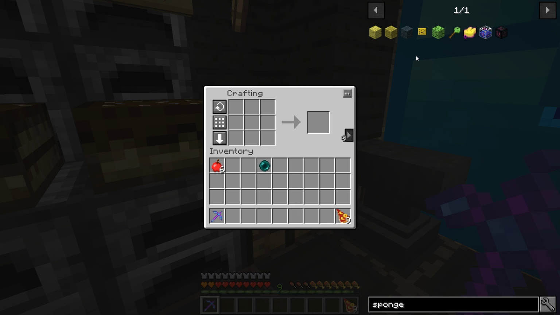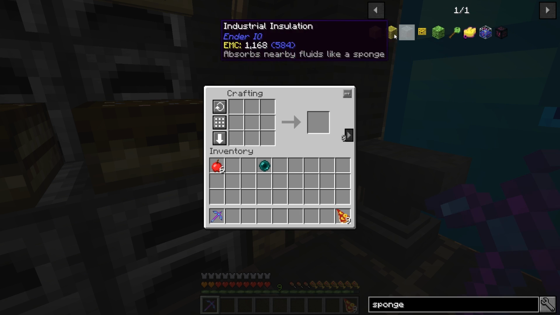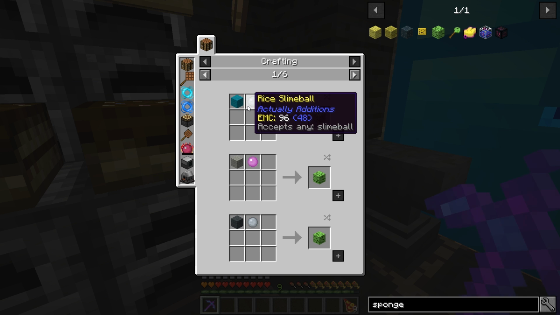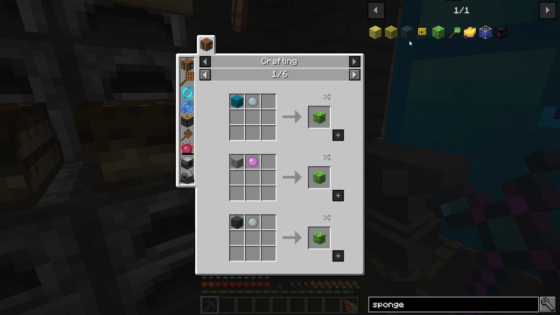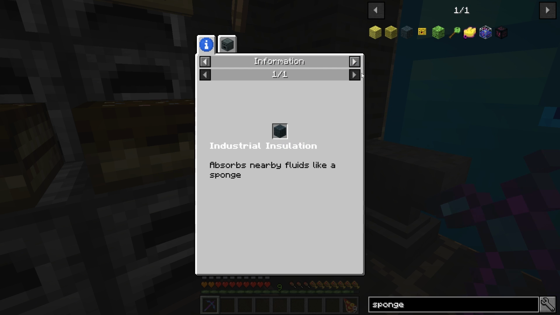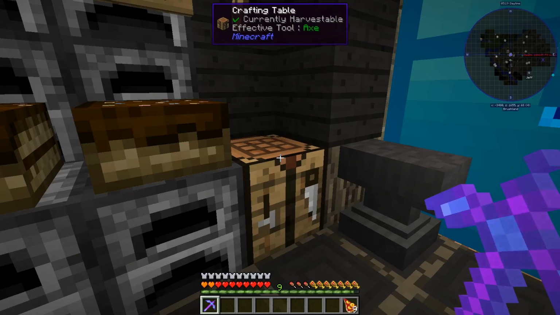Anyway, taking a look up here, we need to get a sponge. Now I don't have a lot of slime balls, and without Tinker's Construct, slime is a little more difficult to find here in modded, but I found this industrial installation. I'm loving this. So I think this is what we're going to make. It requires crushed tin, crushed lapis, and wool. So we're going to throw that together.